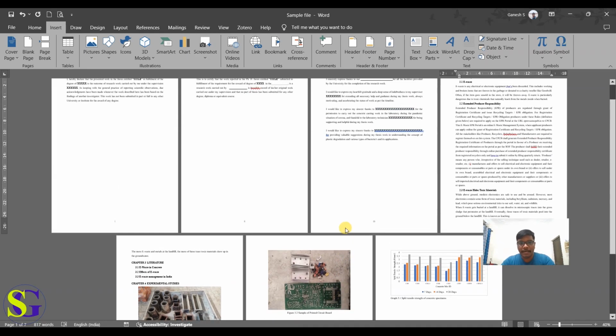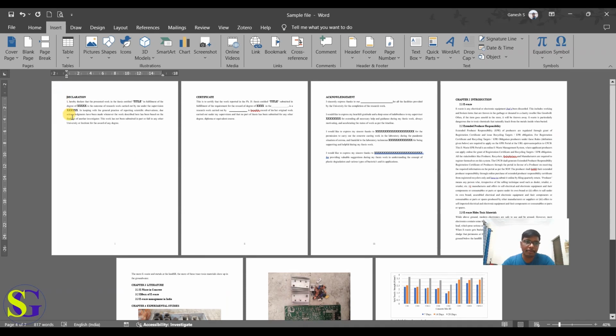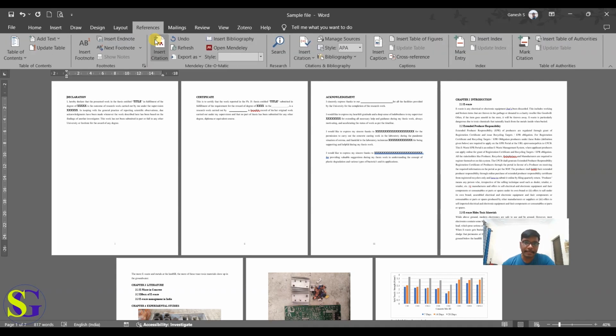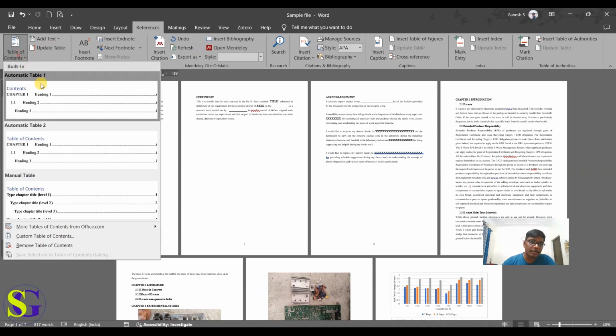So once you have added the page number, now I'm going to add the table of contents. So click here, go to the reference. Click on the table of contents. Immediately your table of contents will be ready with the proper page numbers. So you don't have to worry about editing the page number again and again, so mistakes come in page number when you align it. So no need to have this tension, right? So just click on the table of contents.